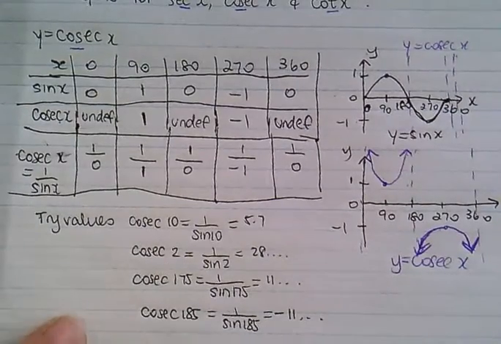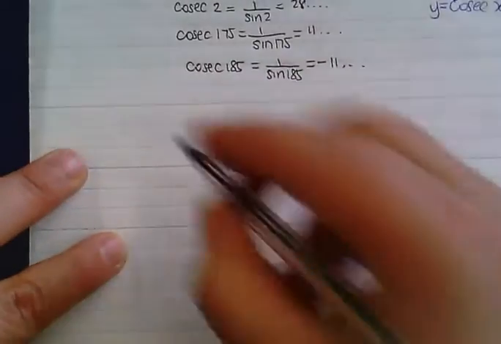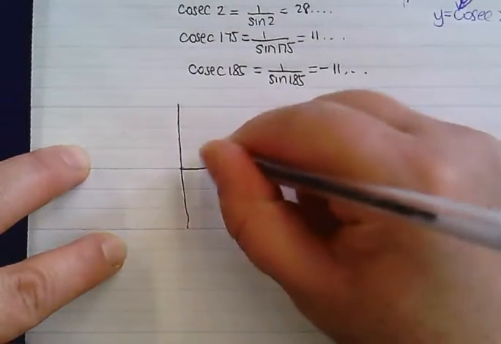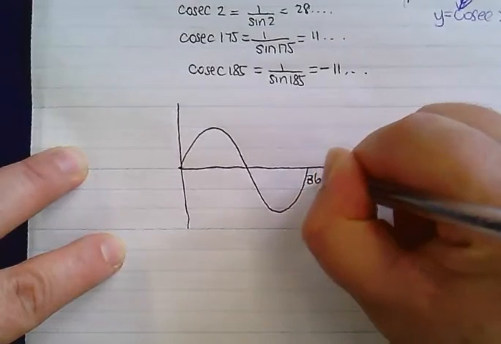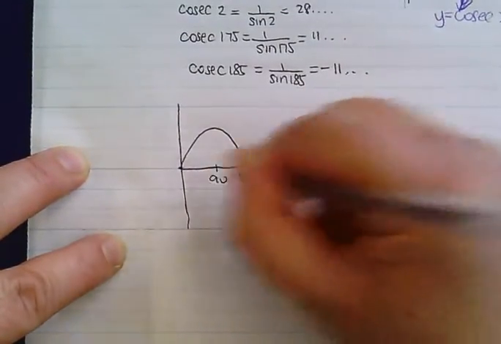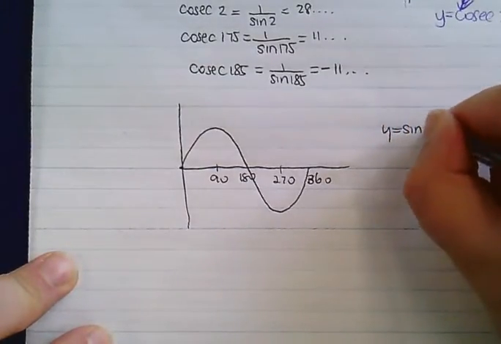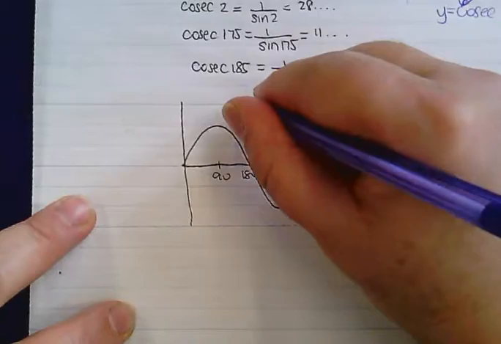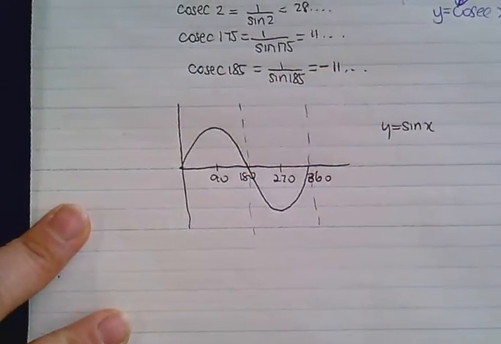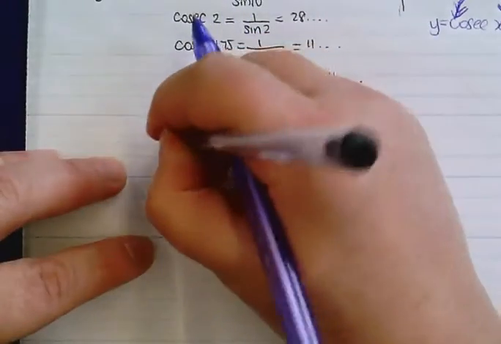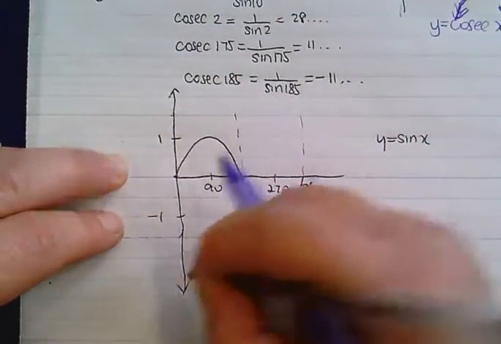Or I can actually draw it down here now. Why don't I draw it on the one graph down here? All right, so now I'm going to draw the two together. Here we go. So if this is sine x, 360, 180, 90, and 270, wherever sine x is 0, because cosec is 1 over, wherever you've got 0 on sine x, you've got asymptotes on cosec x, 1, negative 1. Sorry, I probably shouldn't draw it so big.